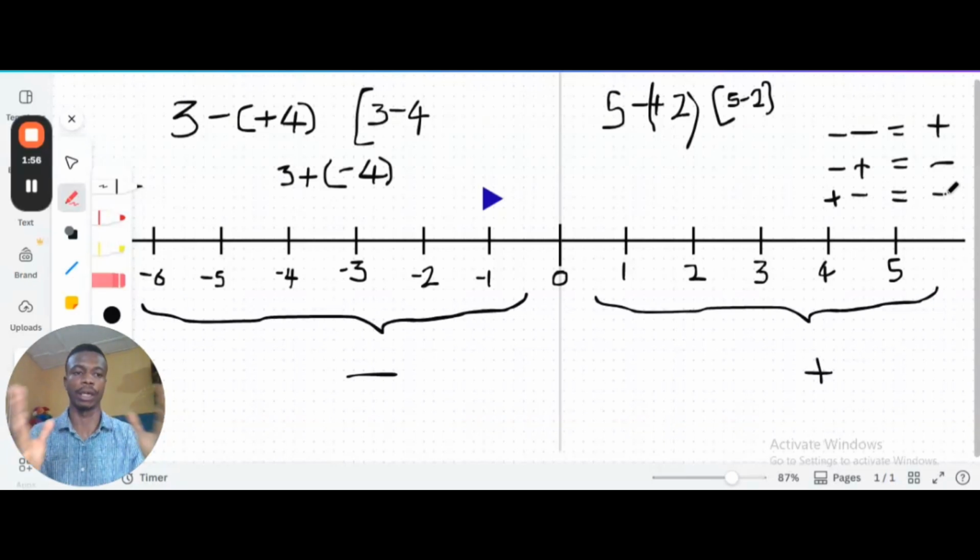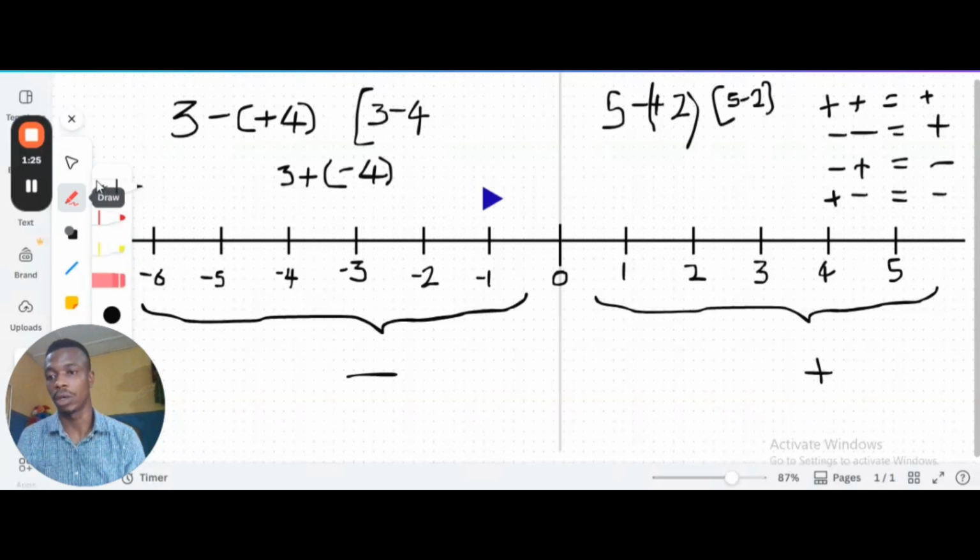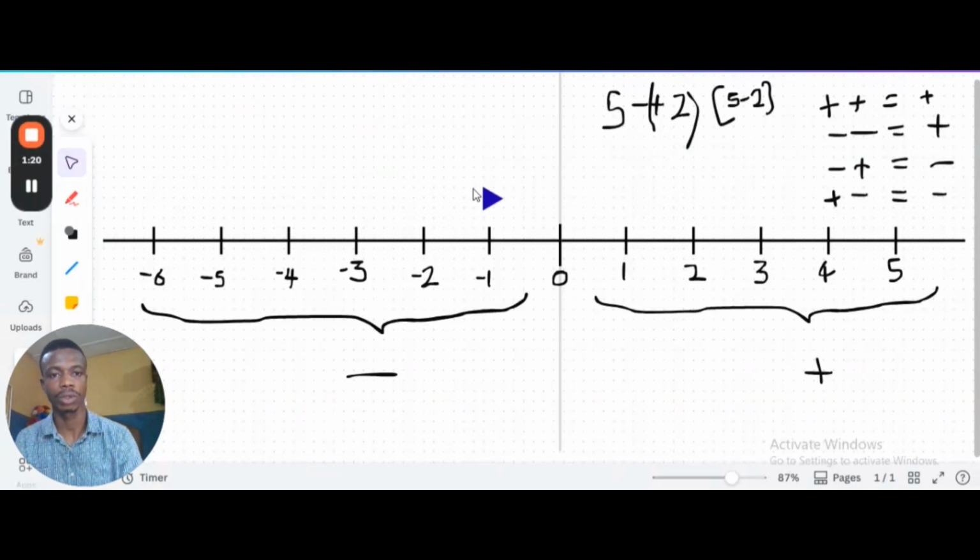So what we're saying now are these rules on how they are created. Minus and minus gives you plus. Minus and plus gives you minus. Plus and minus gives you minus. And plus, evidently, as we all likely know, plus and plus is going to give us plus. Okay? The only thing that might change our outcome is if there is at least one minus. But if they are all positives, the answer is going to be definitely positive. So I hope we learned something from this video. Now to conclude, let me solve 2 more questions. Just 2 more questions.